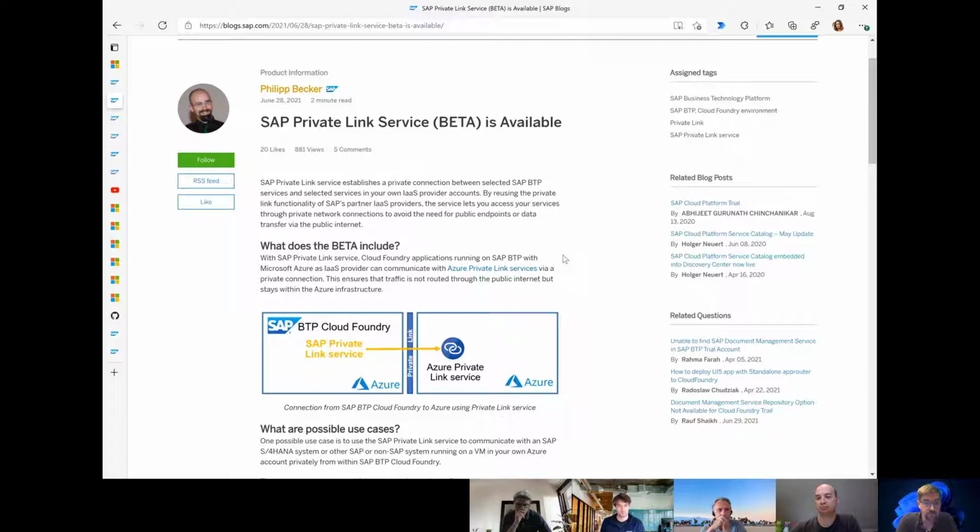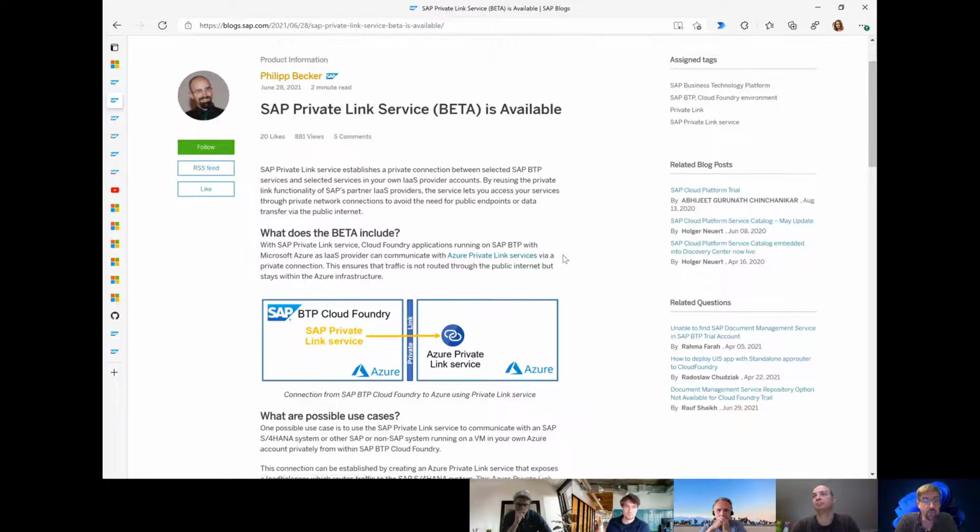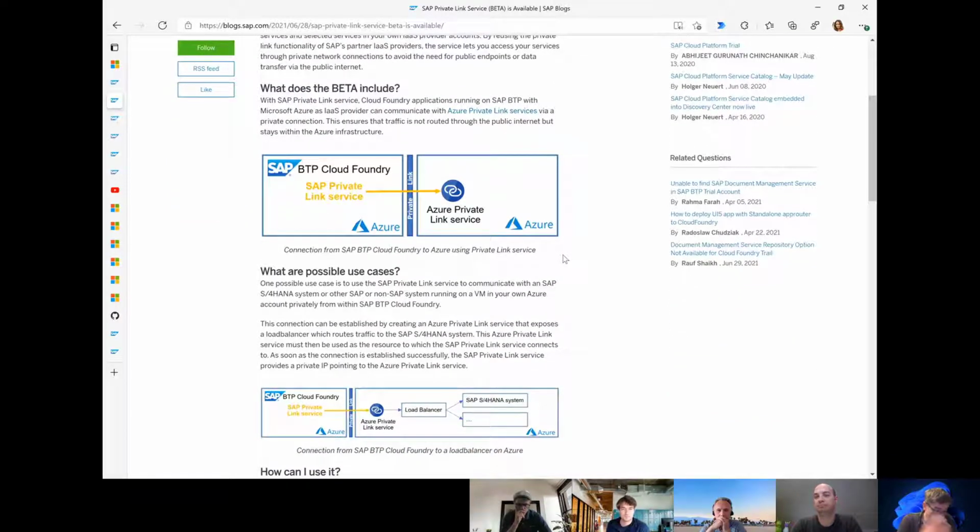What we have been working on together with SAP is using the Azure Private Link Service to make this connection happen, so that you potentially don't even need an SAP Cloud Connector that you need to manage and maintain. You can have your SAP system running in your Azure subscription, running your S/4HANA system, and create a private link endpoint to the business technology platform. From there, you could create a Fiori application that connects to your SAP system without the need to open any ports in your VNet where your SAP system is running.